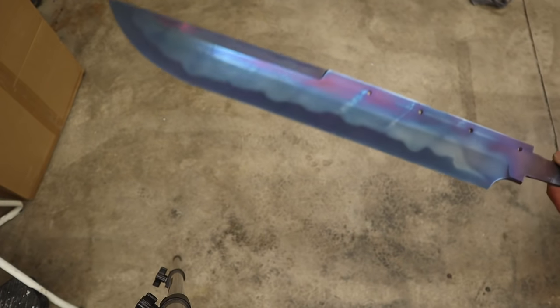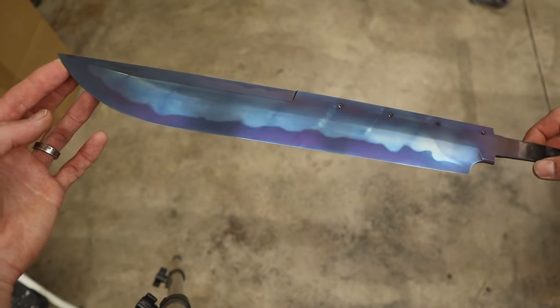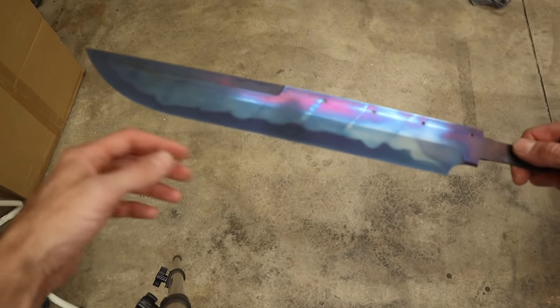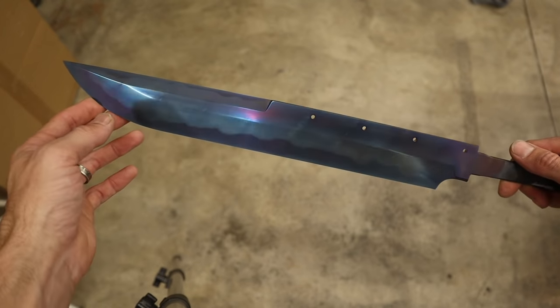Right out of the temper cycle. Oh, look at that color. That's exactly what I wanted. I think it looks amazing. But look at the banding that I got from the oven rack. That's a bummer. So I'm gonna fix that.